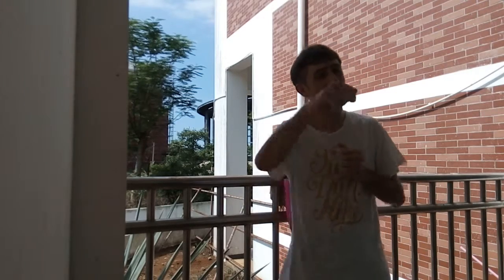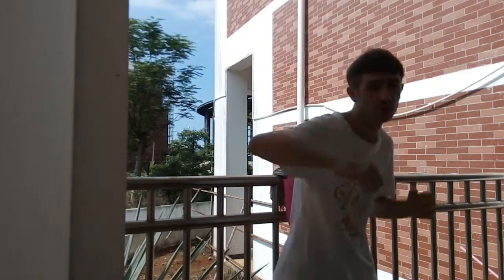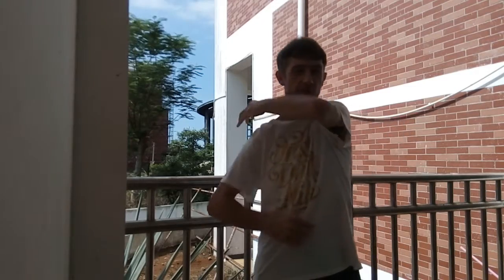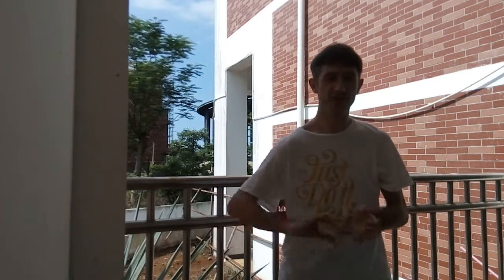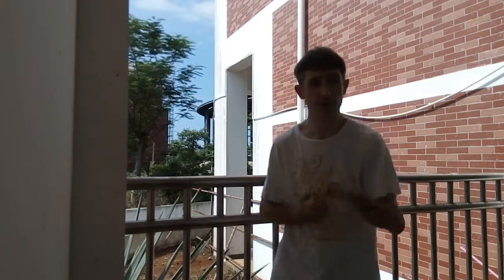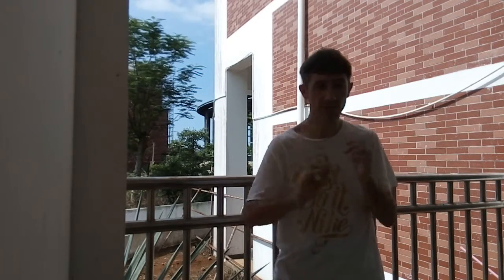Another quick technique is if someone's hitting me high to my head, if something's just coming at my head, it might be a straight punch or it might be a swinging hook type punch or whatever. But the most important thing is you want to cover. So putting your hand up as a basic guard. In karate for example, if someone's coming to hit you to the head, you usually block up like this, right? You do a very high exaggerated block. But I'm just giving you a natural one.